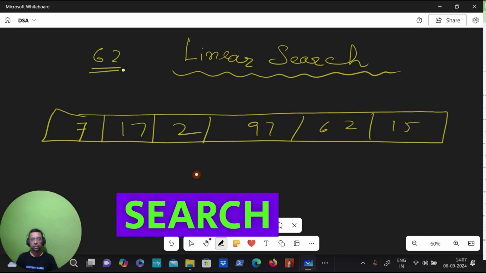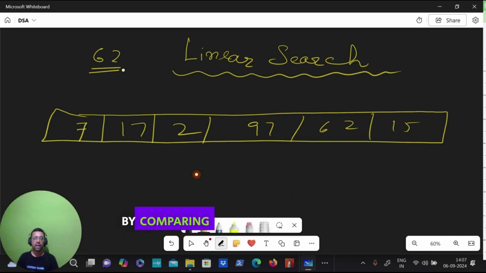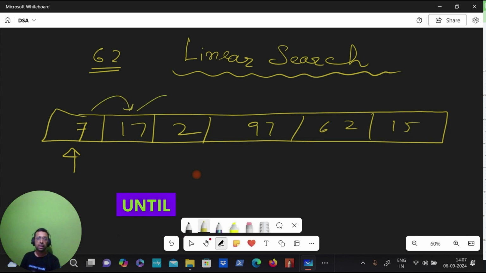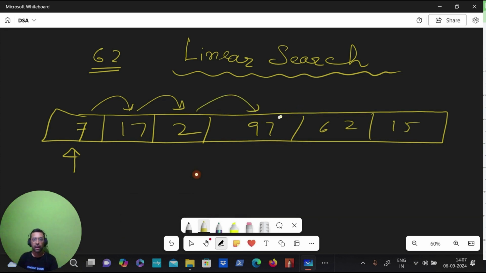So linear search says that you can search the number by comparing, starting from the first element in the array, and you have to continue within a loop that searching procedure by comparing each and every element until you find that number.